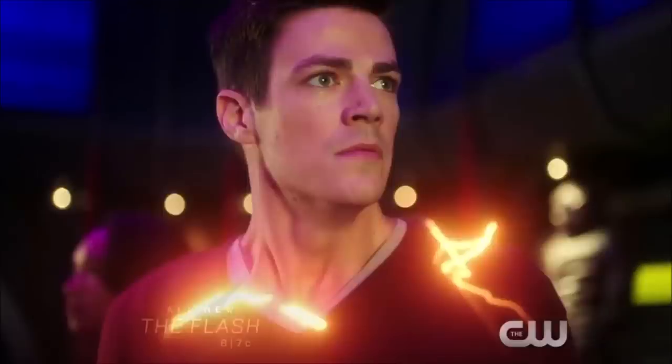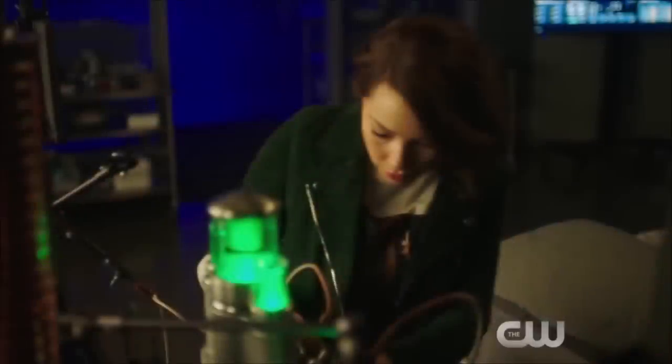Why would Reverse Flash be the one to come to life in Nora's mind? I think Barry is going to get some hints, or Sherlock will figure out that the mastermind is in fact Eobard Thawne or a version of him. In the last shot Barry powers up using his speed force energy for an all-out fight. The final voice overlay of note is Nora saying 'Dad can't see my memories' — she's talking to someone, possibly Iris or someone on the team. It's suspicious and I'm really looking forward to this episode.